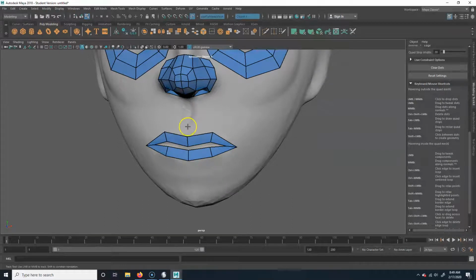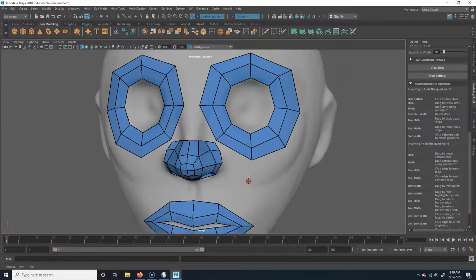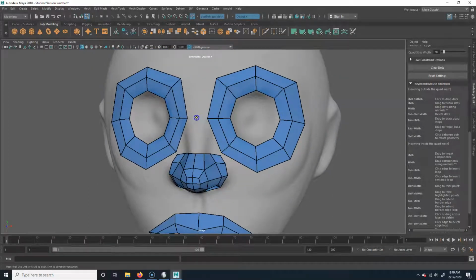Let's do another one around the mouth here. Boom, boom, boom, boom, boom. Shift. Oops, that was not what I... Control Z or Command Z. You dirty dog. Let's try it again. There we go. Okay, like that. And that's looking okay.